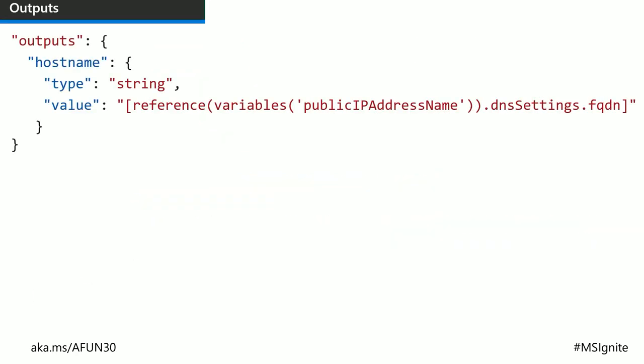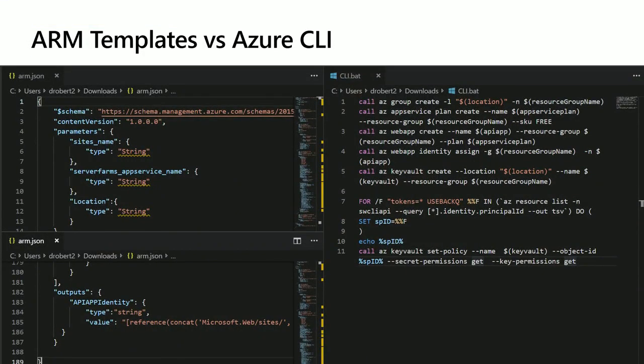And then finally, we have outputs. So in my script, I had to actually run a query to find out what that public IP address was. I may have a set of dynamically generated assets or resources or variables that are part of my template, and I can specify a set of outputs so it generates those at the end, and I know exactly what that public IP address was, for example. So here it's actually bringing out the fully qualified domain name that was generated as a part of that template.